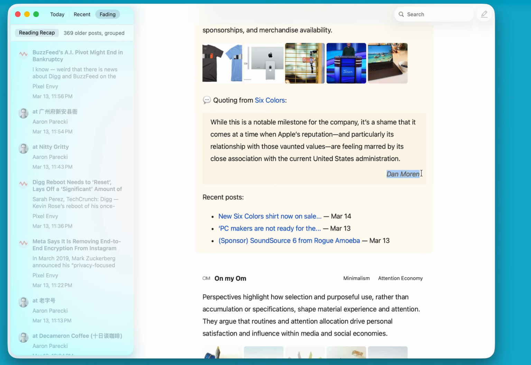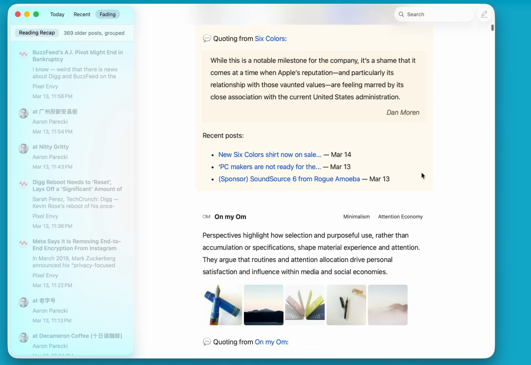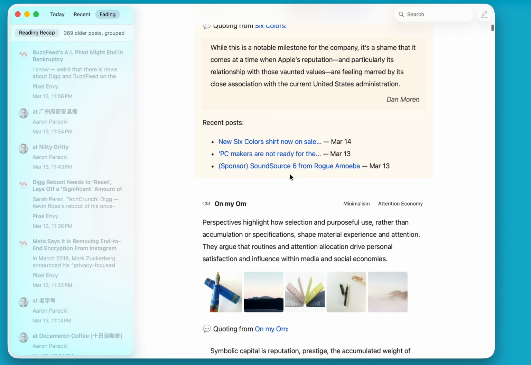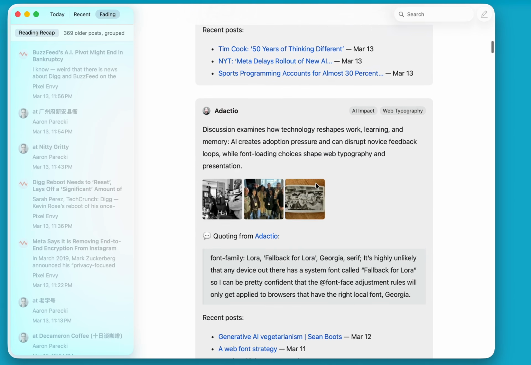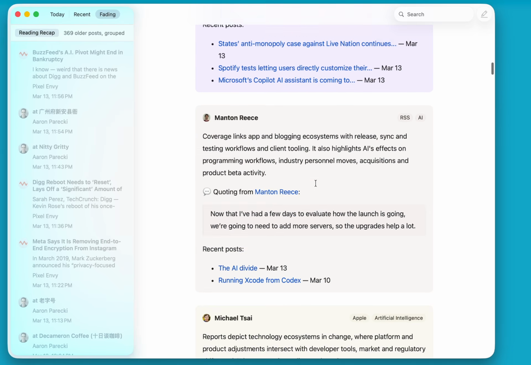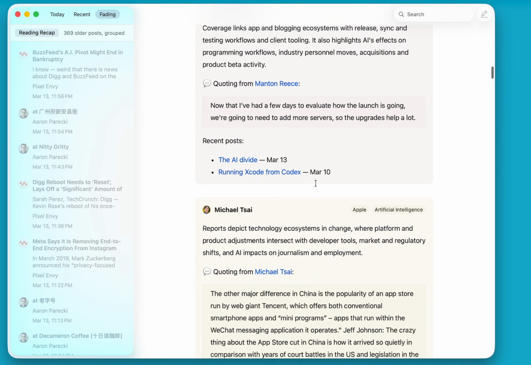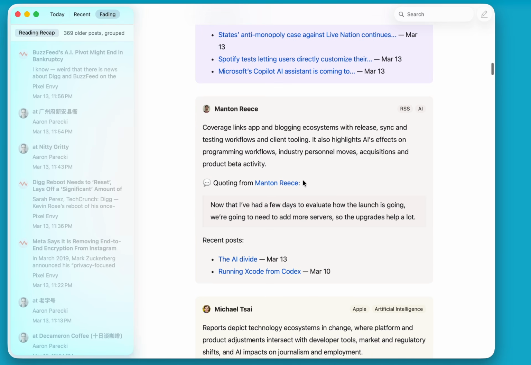And then has the author there if there are multiple authors for the blog. And finally, highlights a few posts that you can click through. So I can just scroll down here, and it's a great way to rediscover something that you missed in the last week or wanted to highlight again.